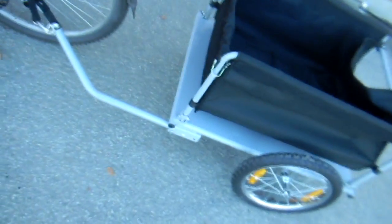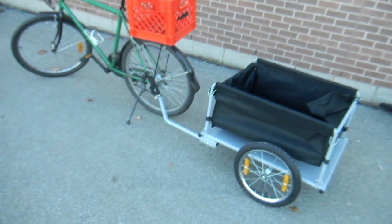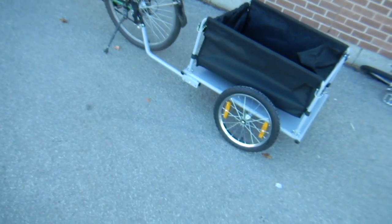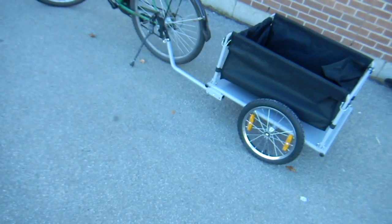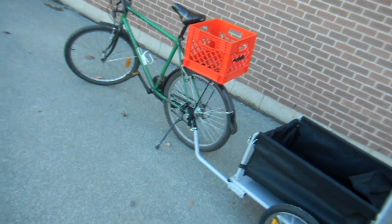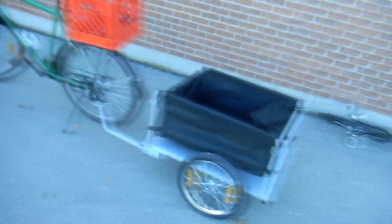When you're going along empty, you hardly even feel that you're pulling a trailer. But of course you don't want to forget, because you don't want to go through something too narrow and smash your trailer. I've been really happy with it. I'm interested to see what it'll be like when I put more weight in it. It'd be nice to carry an extra bike — like if I find one someone's giving away. It's not very safe or fun to ride while just holding on to another bike beside you, but it'd be great to put it on the trailer. I haven't quite thought through how to do it, but it's definitely something I'd like to try.